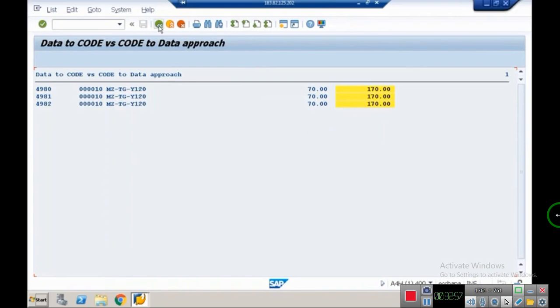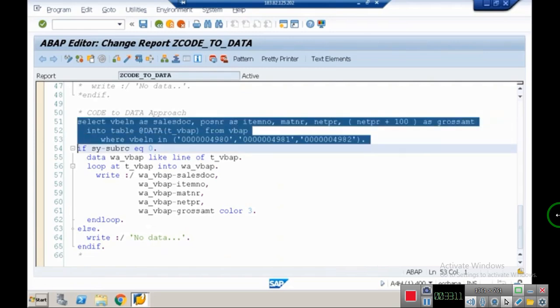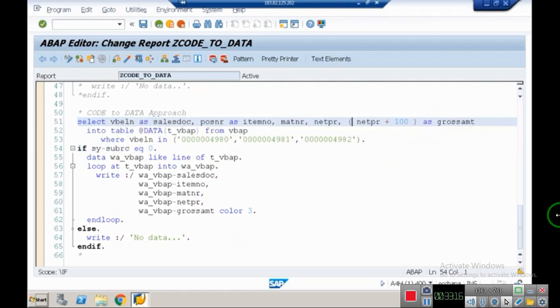Am I clear? So what will happen here? The general behavior of a select query is what? It is going to pull the data from the database server and return the data to the application server. But here, what happened? This select query will be executed directly in the HANA database, which means this column, this calculation, whatever I'm doing, this processing also will be performed in the database itself, at the HANA database level itself.